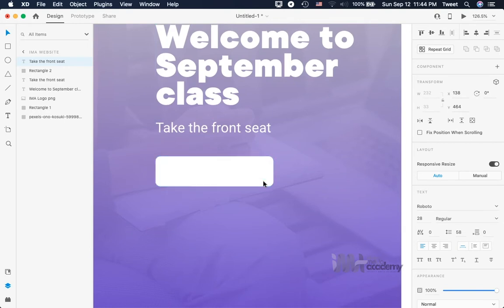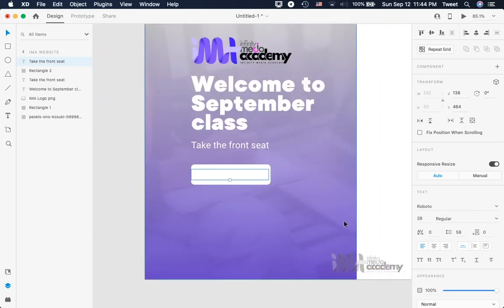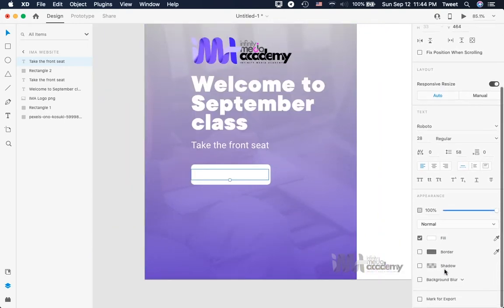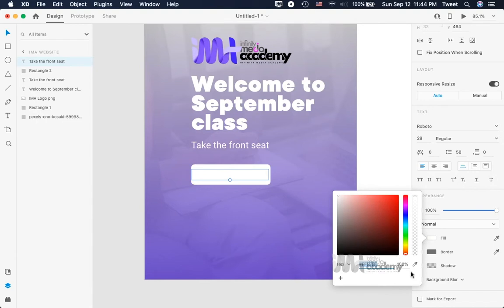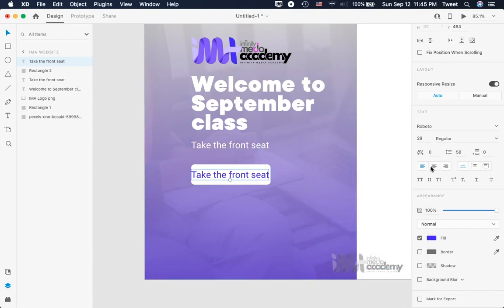So now I'm going to change the color of this text by coming down to the appearance properties, then change the fill color. So I'll select the color picker and then pick from the blue color that I have here. And then I'm going to also make sure that this text is center aligned under the text section here. Okay, so now I'm also going to change the text to sign in.